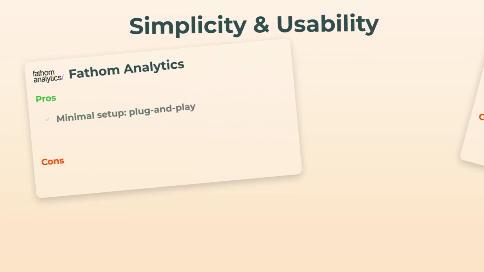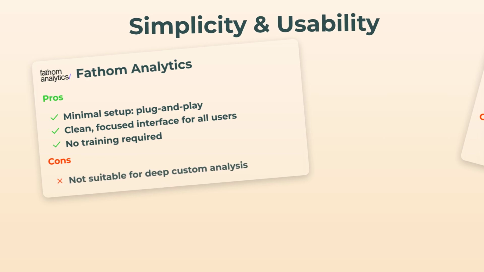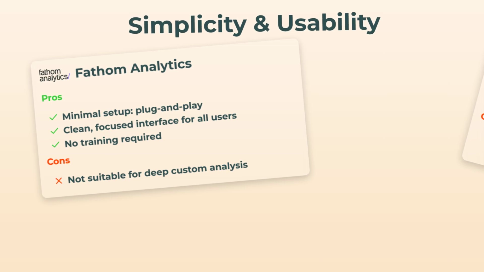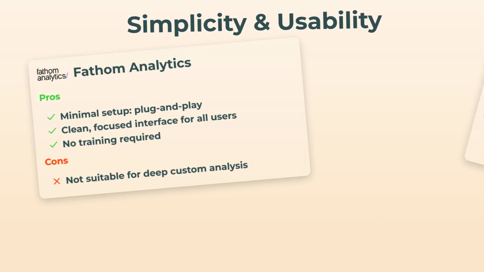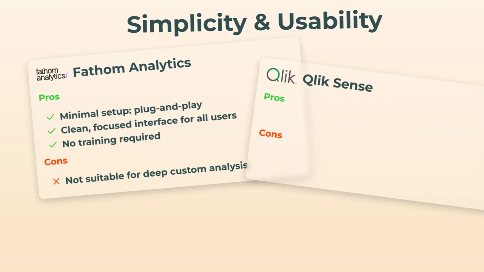Okay, simplicity and usability. Fathom is like plug and play, honestly. You sign up, drop in the code, and boom, you're tracking. The interface is super clean, there's really no learning curve, and anyone can use it straight away. The flip side, it's too simple if you want crazy custom analysis.